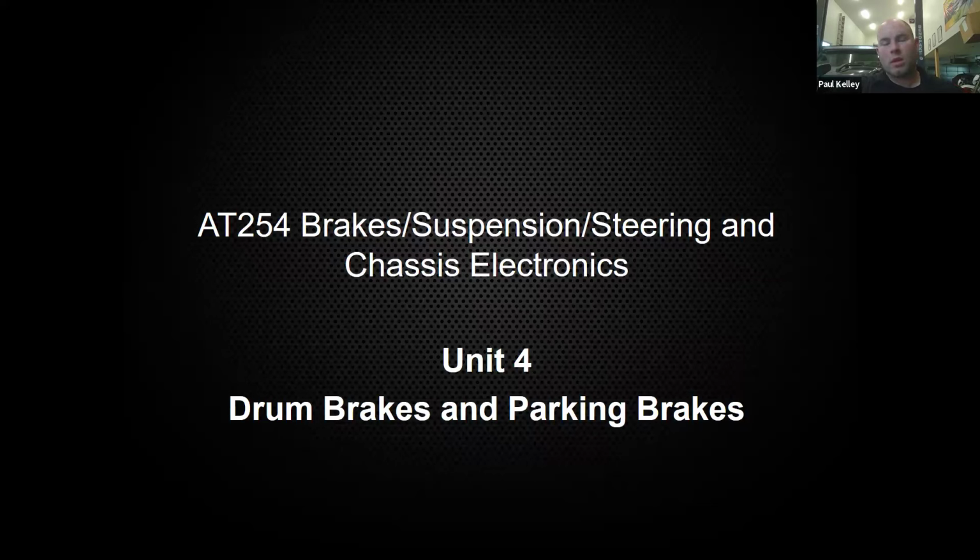All right, here we go. So unit 4 of 5, there's only one left. And this one is kind of combining drum brakes and parking brakes. But as you'll see, the parking brake lends itself very well to the drum brake design. And there's not really a ton of drum brake to know. So it's a perfect spot for it.